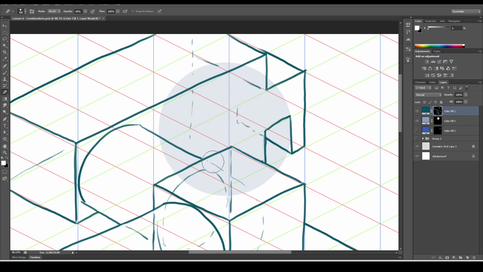So turn it to 40%, and everything in the circle needs to be erased to about 40%, so that it creates the illusion of transparency. I'm just putting it down another 20%. Right, brush, and now we can use that circle to get a perfect ball shape in here.